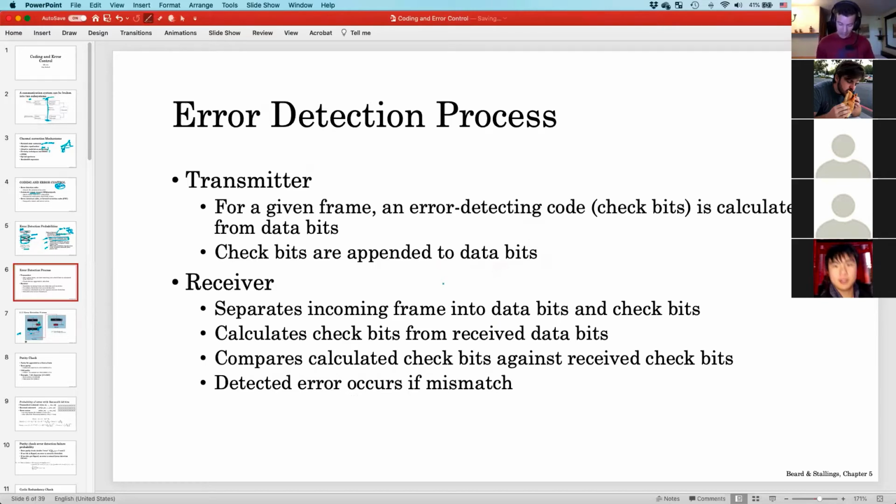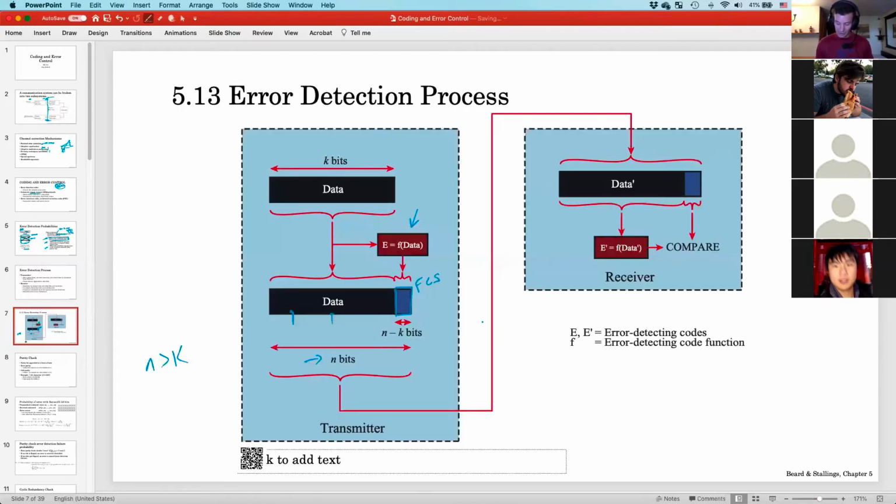At the receive end, the receiver and the transmitter both have to agree on the error correction code or the error correction scheme that's being implemented. And so in this visual representation, that means just slicing off the last n minus k bits and then running the same function on the data bits at the receiver and making this comparison. If that comparison passes, if the received check bits match the computed check bits, then we have to conclude that no error occurred. But I hope you can see now that this could lead to false negatives, right?